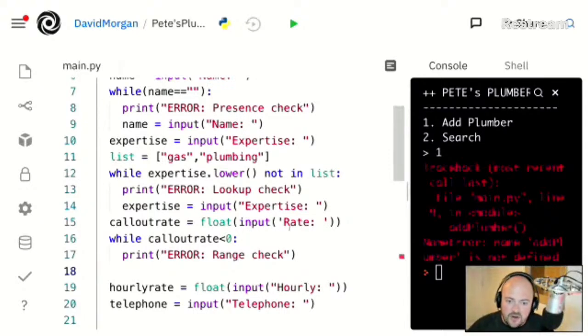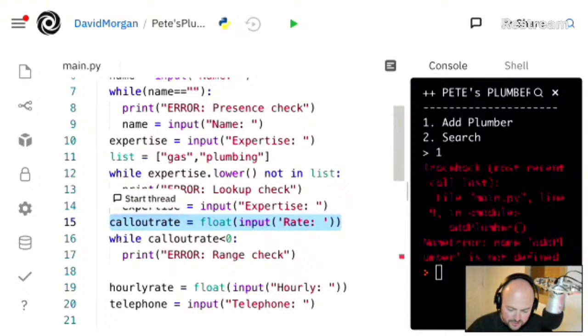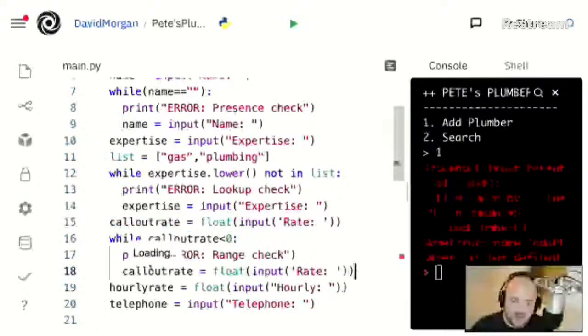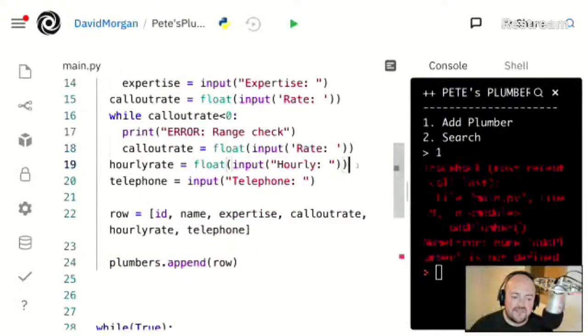And then we're going to copy and paste that call out rate option here. Now, of course, you could have done a format check. The format is much code, and we are time limited. I'm going to leave hourly rate because the validation I can think to do on hourly rate is the same one we did for call out rate. And I've already got the marks for that. So I'm not going to repeat myself there.